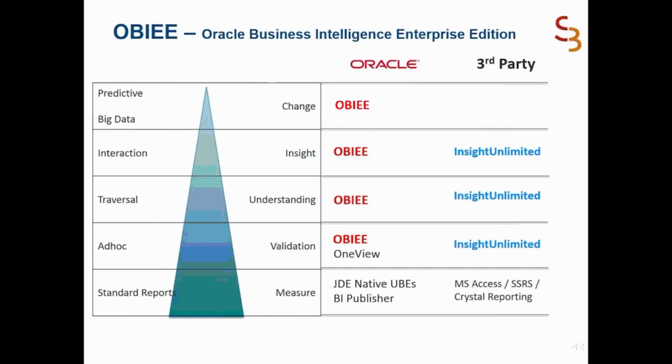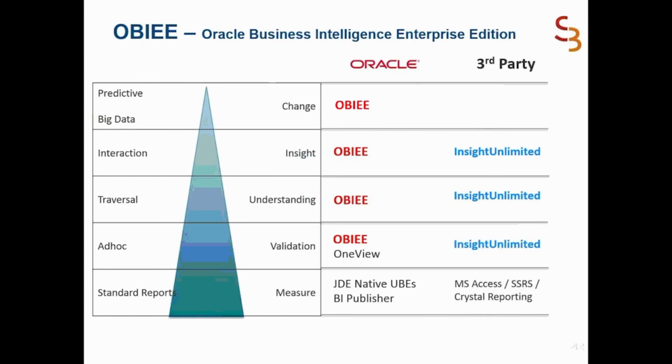Now, as we look at the next level up, we have OneView reporting. OneView reporting is also embedded directly into JDE Edwards, and you can do nice ad hoc analysis and visual reports using this tool, so it's very user-friendly. However, you have some limitations in that you're dealing with a data set that's within the application.